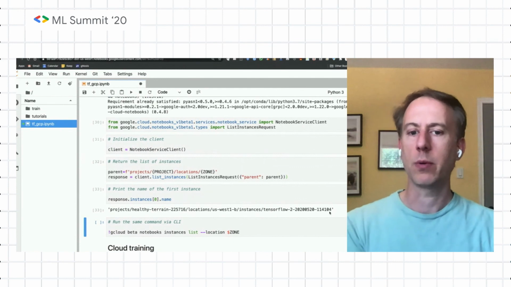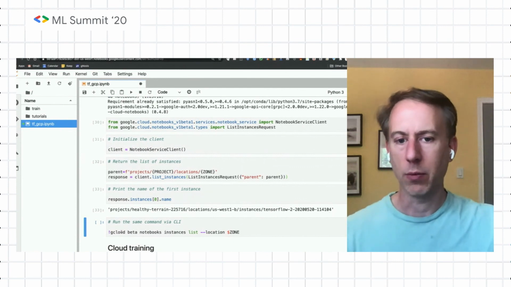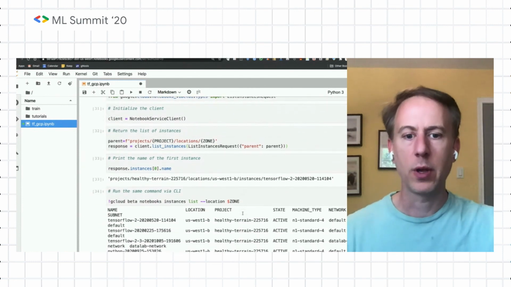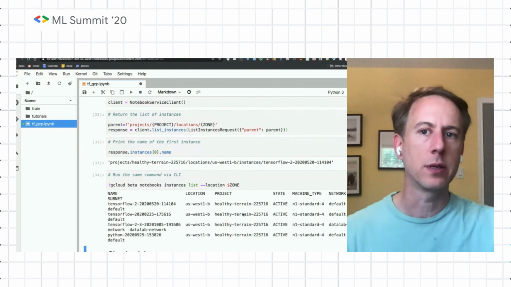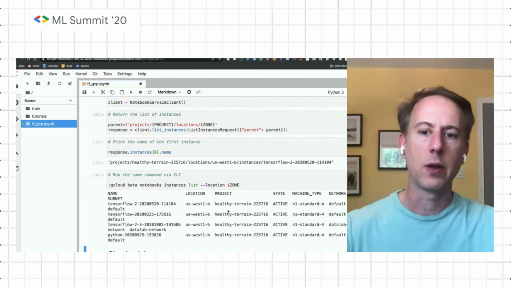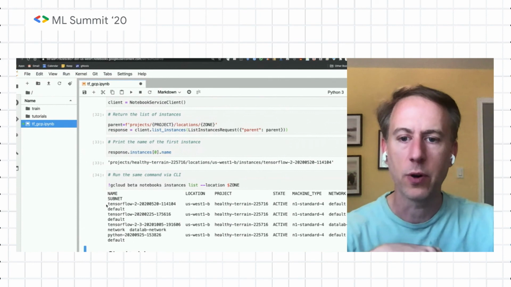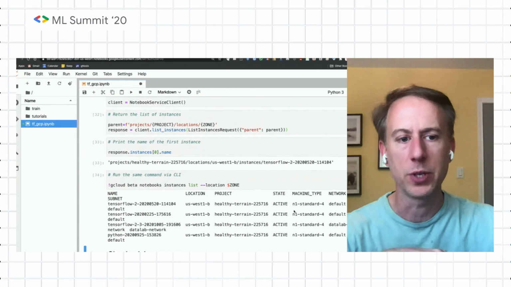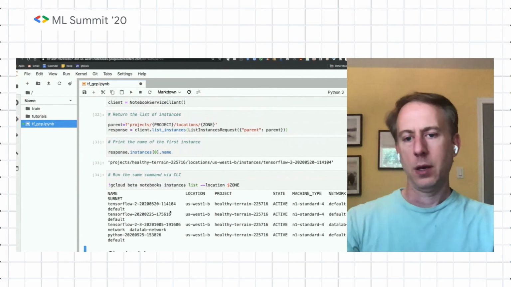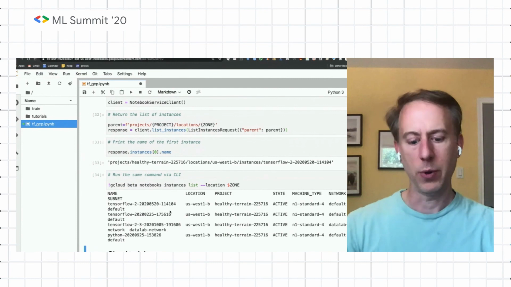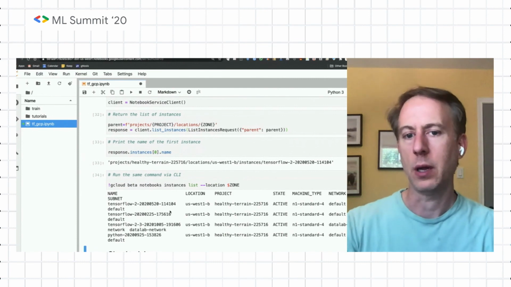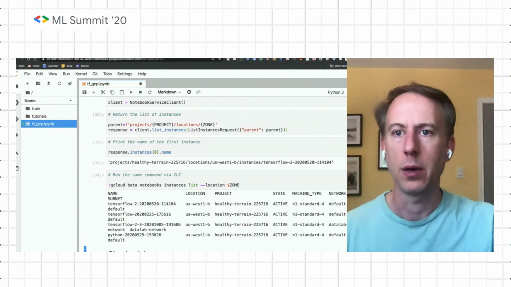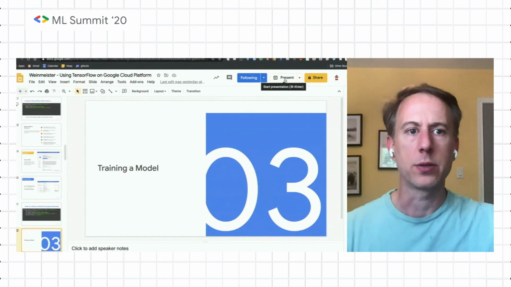Let's also do the same with the command line. So I'm going to run the notebooks instances list command. And here we go. We're going to see that same list of instances that you may have seen in the user interface here, right? And we see that the first one coming back is that same TensorFlow 2 image. And you see what machine type, et cetera. So here we've seen how to use both the Compute Engine and the notebook SDKs and CLIs on Google Cloud to set up a TensorFlow notebook instance. All right, so let's move forward.